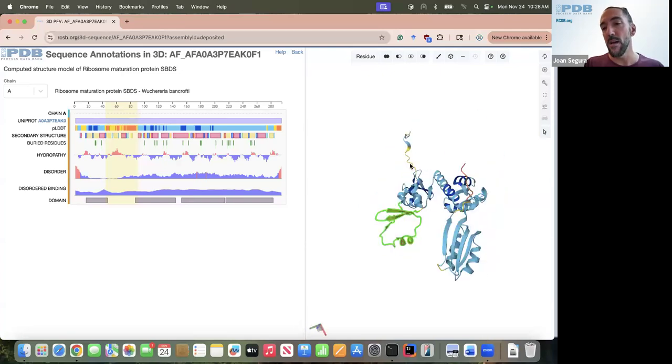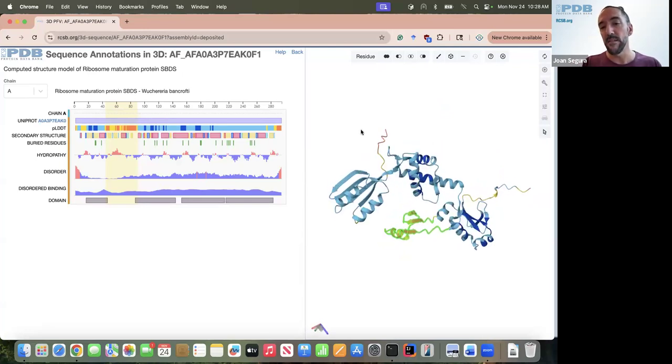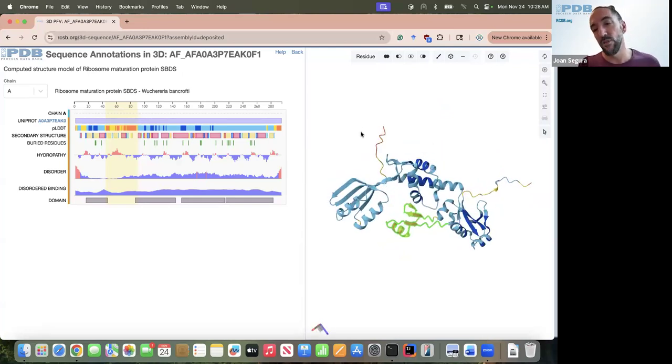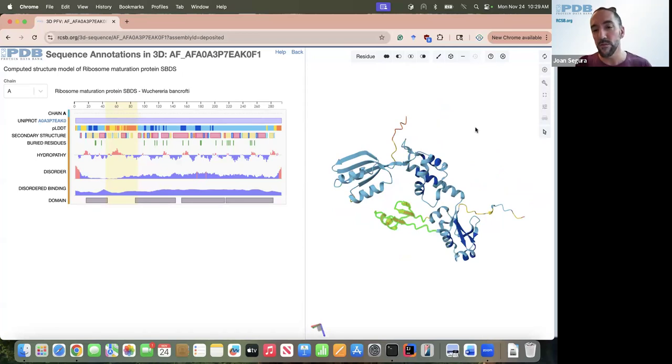For the rest of the protein, if you are interested in analyses that don't rely heavily on the atomic positions, fine. But if you are trying to do some kind of protein-ligand interaction, I wouldn't use this model because the confidence is not that good.